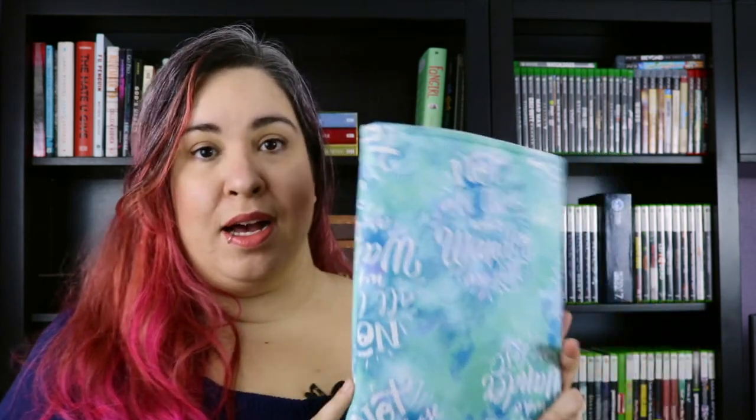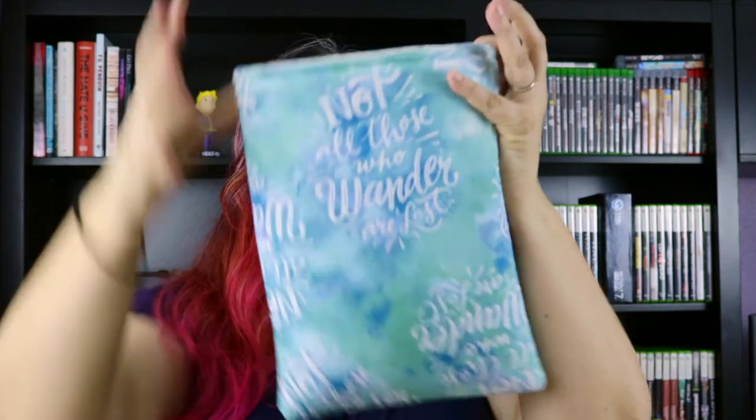They are not just a single piece of fabric — they do have padding in them, so if it gets tossed around a little bit, your pages and corners won't get beat up, and that's the best part. This is my hardcover copy of Fangirl and it fits in here perfectly with a little bit of space too.